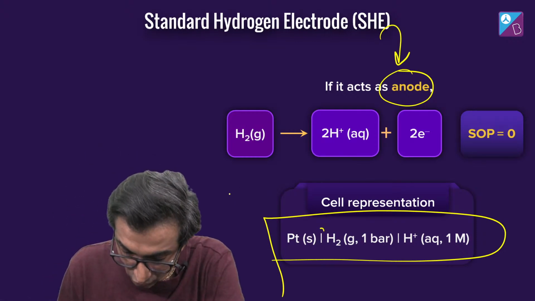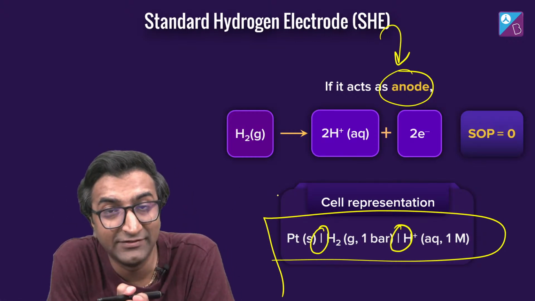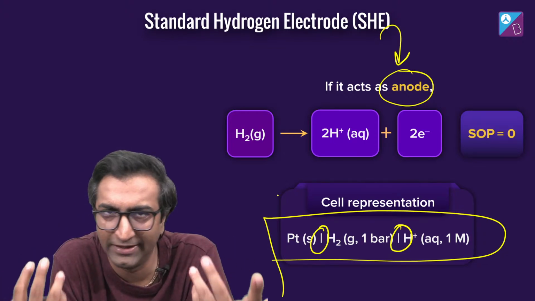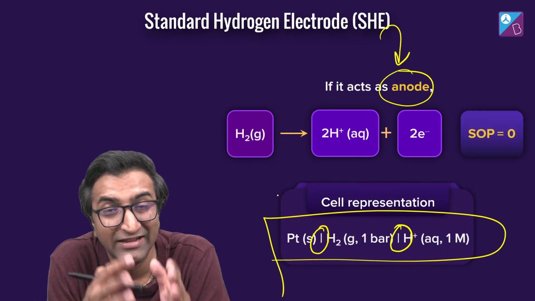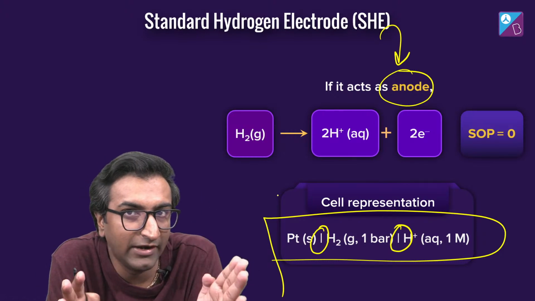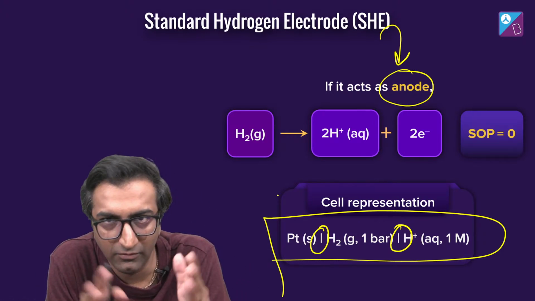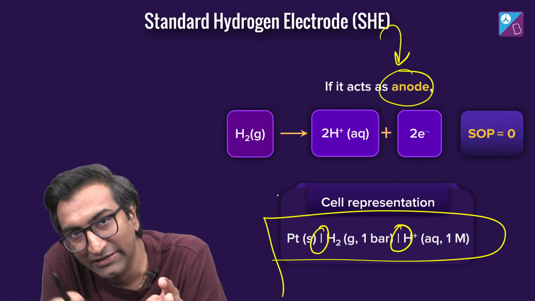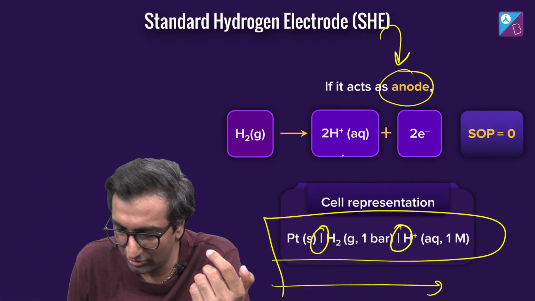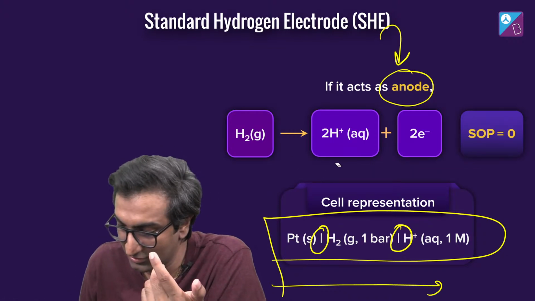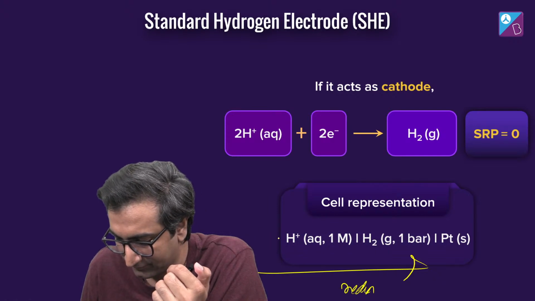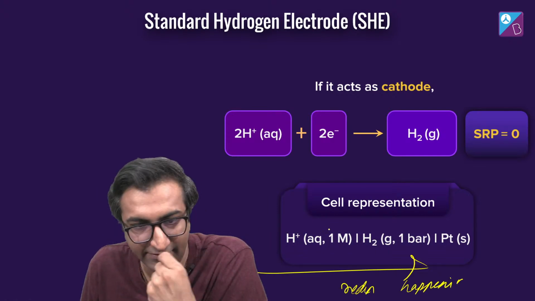The reason there are 2 bars is because there are 2 interfaces. दो interface क्या है? Interface मैं loosely use कर रहा हूँ, but I think you understand what I mean. Interface is not a complicated word. Interface मतलब जहाँ पे reaction हो रहा है. The phase, दो phase boundary है. पहली phase boundary solid और gas के बीच में, ठीक है? Next phase boundary is between this gas and the H plus ions. ठीक है? Cool. So you'll either write it in this direction or in the opposite direction depending on whether there is oxidation or reduction happening. देखो opposite direction मतलब ऐसे लिख रहे हो to show that there is reduction happening. This is it. This is the gas electrode.